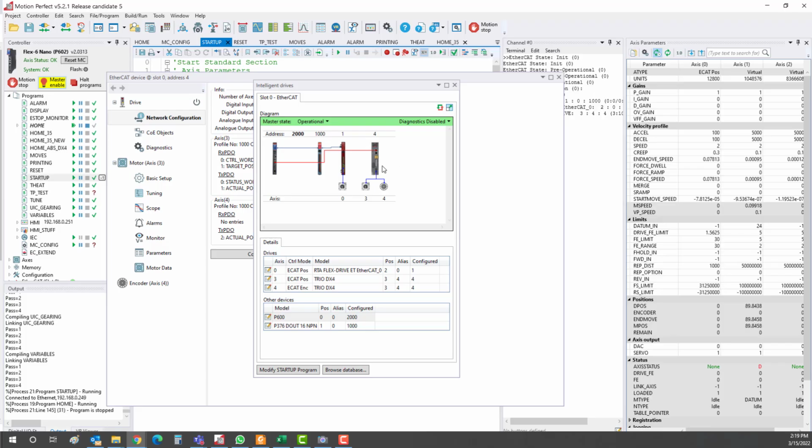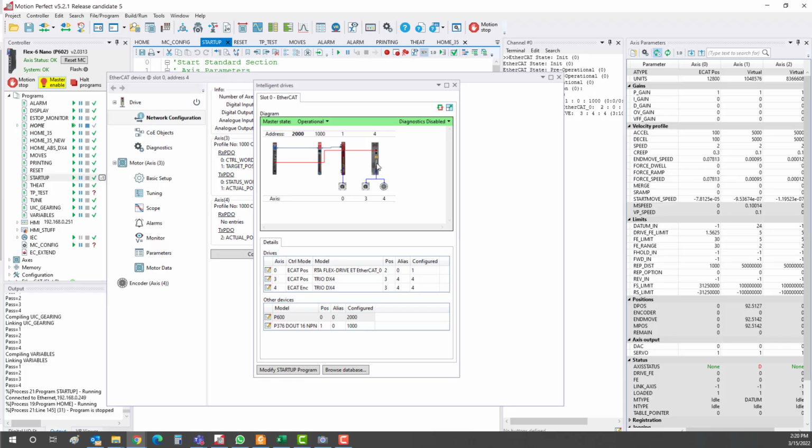Actually, in this case, the DX4 will be a double axis. The first axis will be the motor, which is connected to the drive, and the second axis will be the encoder, which is connected to the DX4 X7 connector.